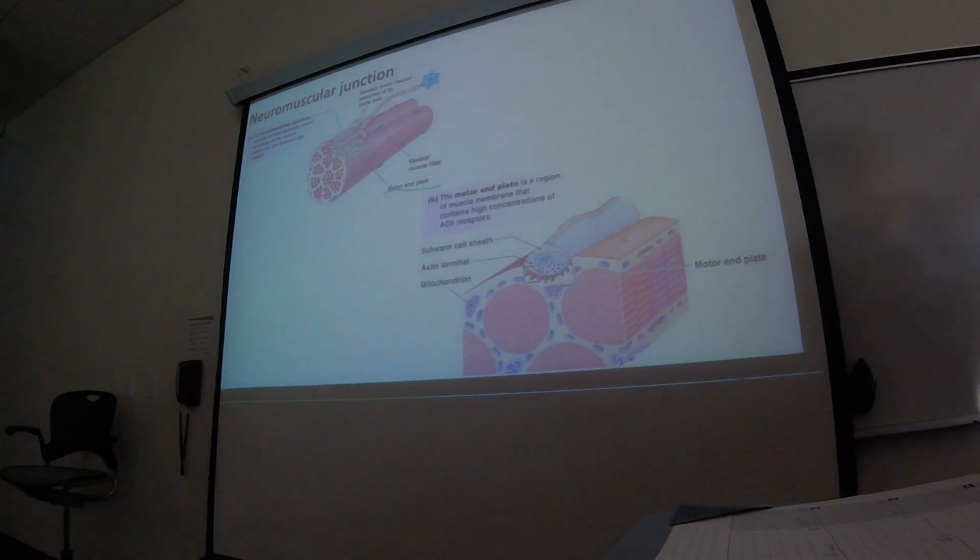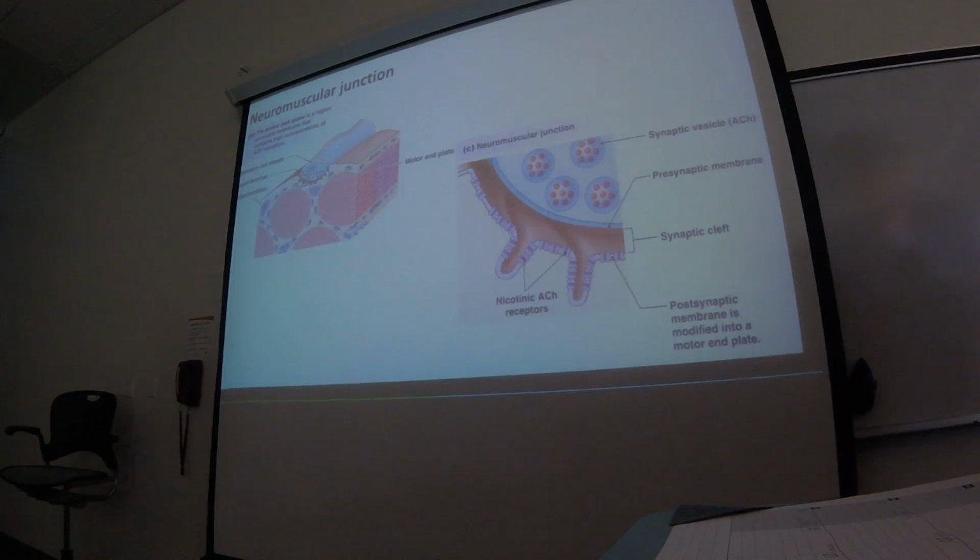And so this is kind of what that motor end plate looks like. Here we have our axon terminal, and it interfaces with the cell membrane of the muscle cell here, and at this junction it's going to release a neurotransmitter that's going to excite the muscle fiber. Sometimes it will be excitation, sometimes inhibition. If we take a closer look, this part right here is our axon terminal, and here are all the vesicles holding acetylcholine, just waiting there to be released.